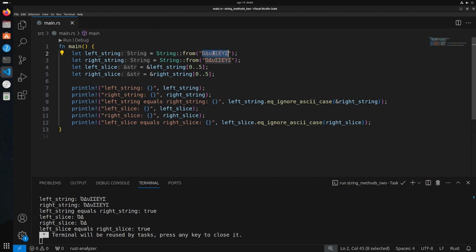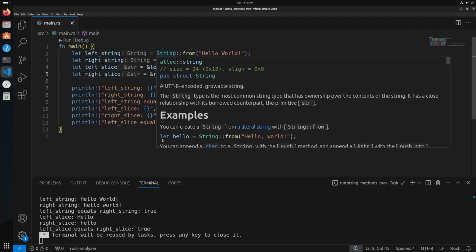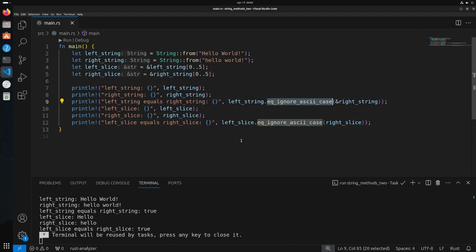But if I type in hello world all in ASCII, and then change the casing on it a bit, so let's say it's all lowercase here, when I test for equality using this method, it's actually going to return true. So this is a regular case insensitive way of checking two strings, as long as the strings and the slices contain characters that are in the ASCII character set.